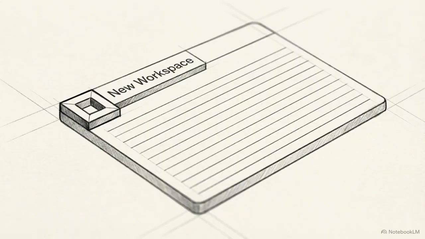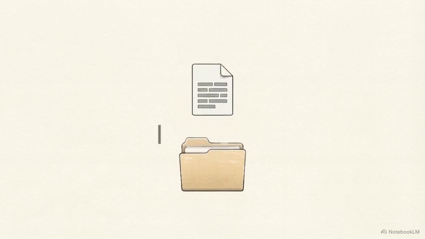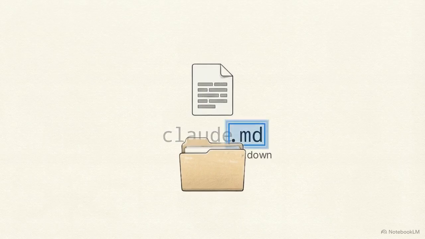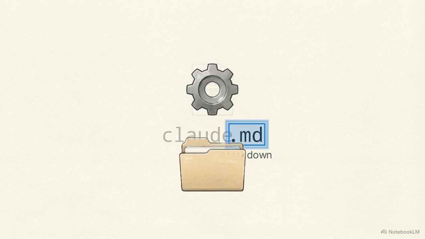Step 1 is setting up our central command hub. Log in to Claude Code and open a completely fresh workspace. Inside this empty workspace, create a new file and name it exactly claude.md. The .md extension stands for Markdown, a lightweight text formatting language. Naming a file claude.md explicitly tells the platform that this document contains the foundational rules for the entire workspace.